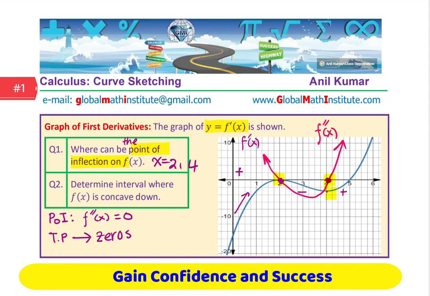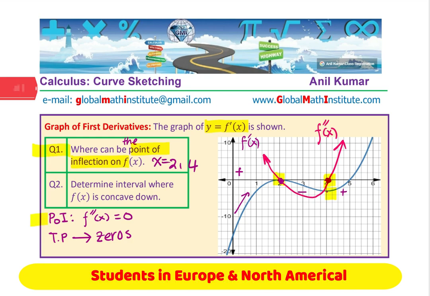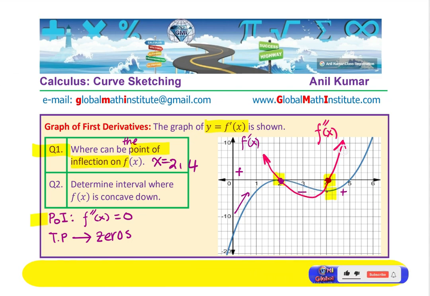Part 2, which is determine intervals where f of x is concave down. Well, concave down is also related to the second derivative, right? So we have answered the first part. So where is the function concave down? You don't have to look at this. You have to look at that, which is the second derivative.